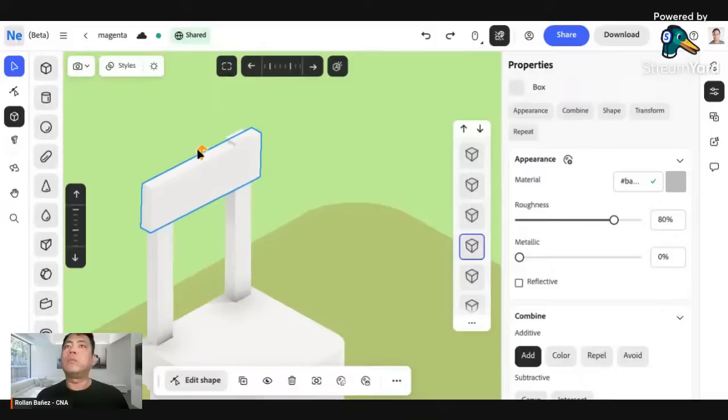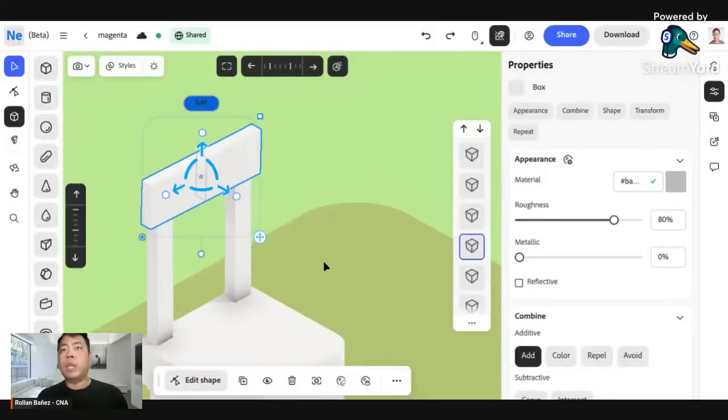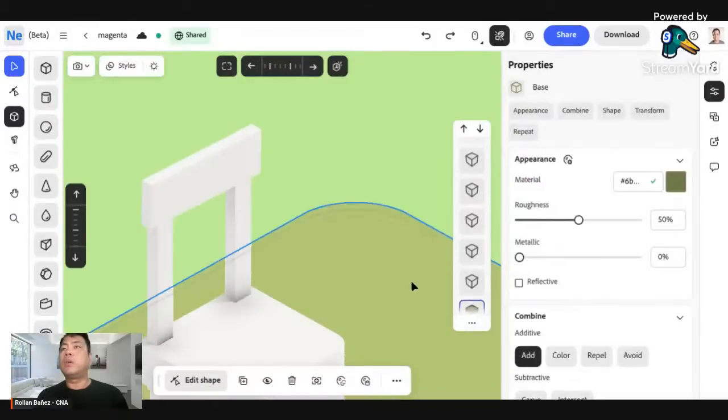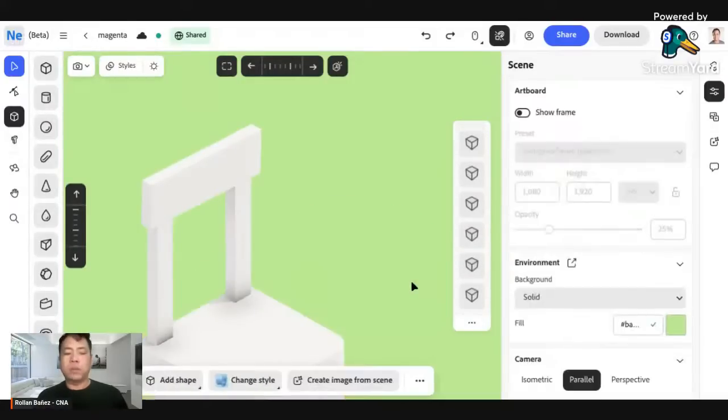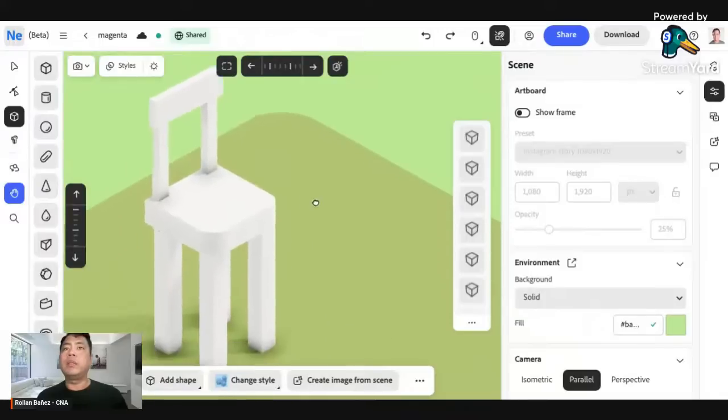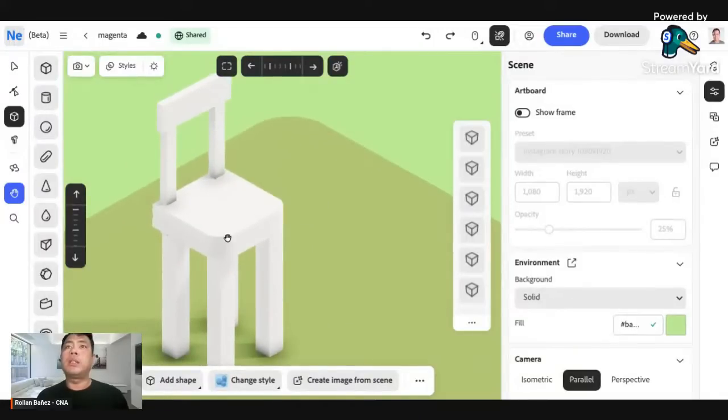Diba? Very simple, primitive chair right now. I can also delete the platform, or, undo this, for example. Something like that. Diba? Use the H key for me to pan. Something like that. Or a small chair, for example.